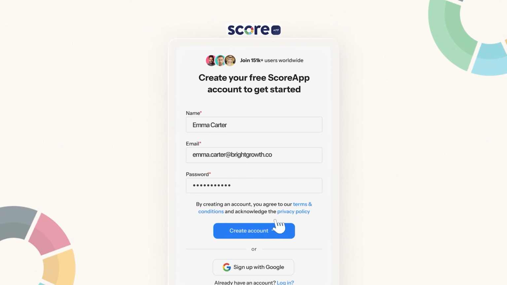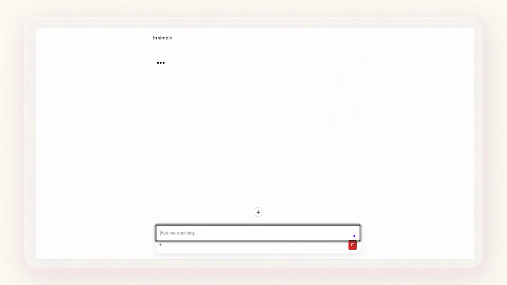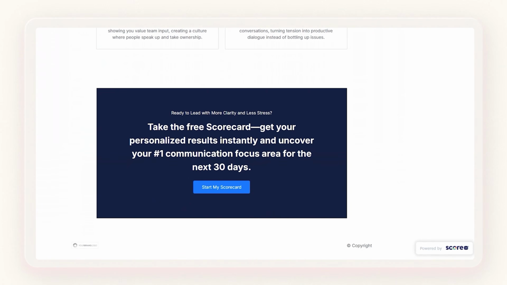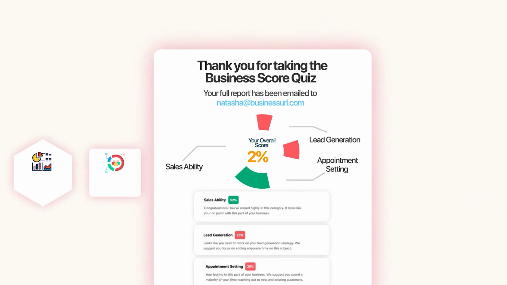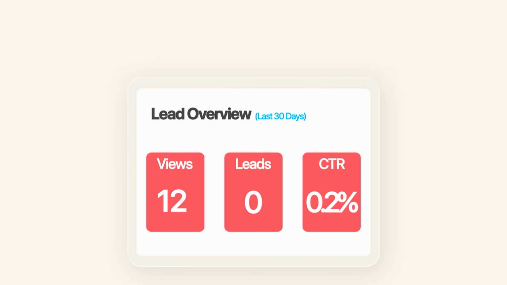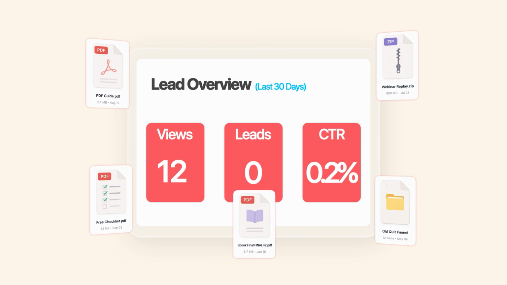You've done it! You signed up for ScoreApp, you used the AI builder, and you've created what you think is a pretty brilliant scorecard. You've spent ages on it, getting the questions just right, making the scoring logic work, setting up your lead tiers. You launch it, you put it on your homepage, and then nothing. Crickets. And you're like, what? Where are all these leads that Daniel Priestley said I was going to get if I put out this scorecard? And it just sits there gathering digital dust like all of your other lead magnets.